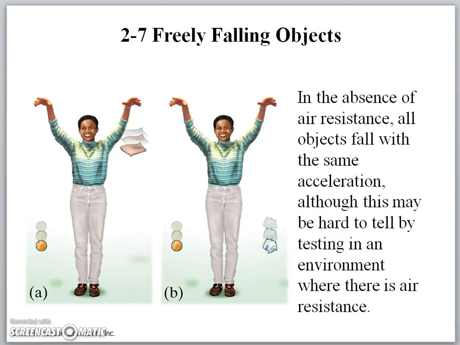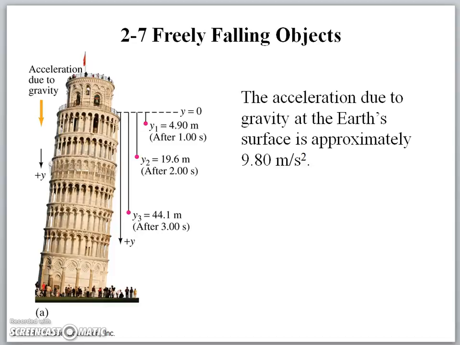Any object dropped from the same height on Earth will fall at the same acceleration of 9.8 meters per second squared. However, air resistance creates drag on an object and slows its net acceleration downward, as seen on the figure to the left. As previously mentioned, the acceleration downward is 9.8 meters per second squared, which we define as gravity.